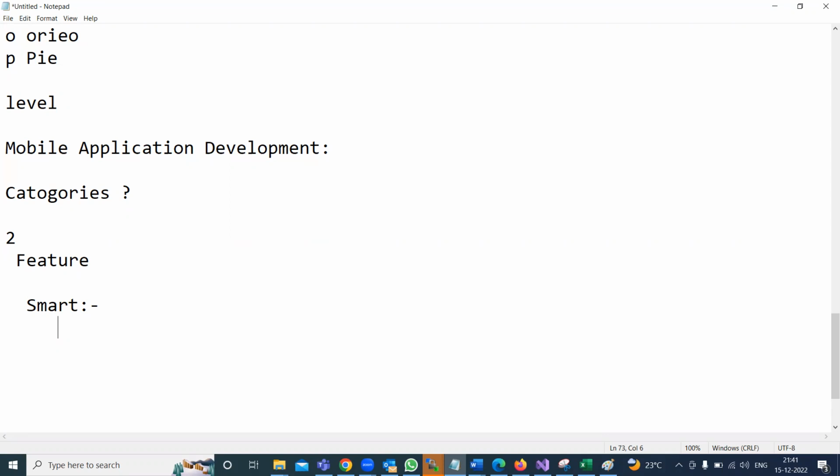There are different ones: Android, iOS, Windows, BlackBerry. But simply we can say nowadays BlackBerry is almost gone, Windows is also almost gone. Only Android and iOS are trending in the market. We are developing applications for these two kinds, but here we are developing applications for Android mobiles. Okay, this is fine.